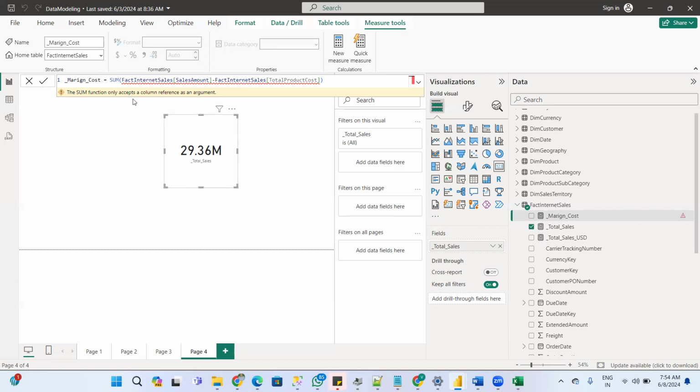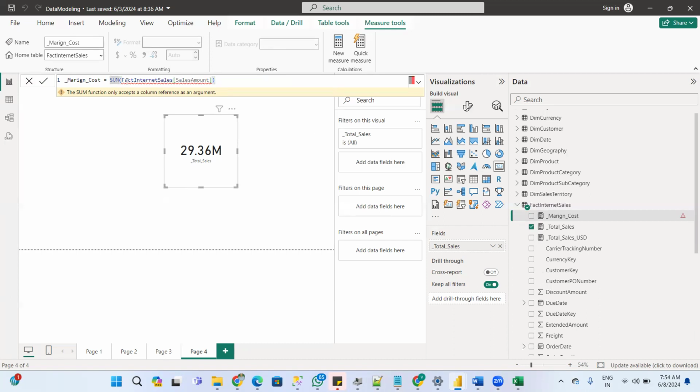The SUM function only accepts one column. That's the difference. That's the reason we cannot do this kind of calculation using SUM.